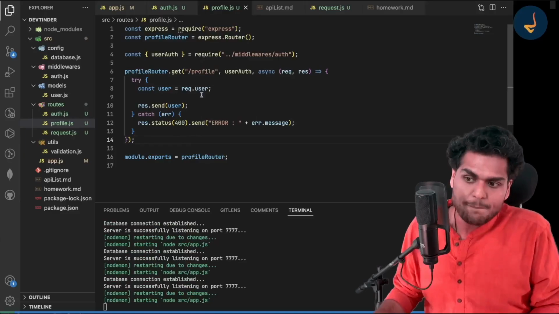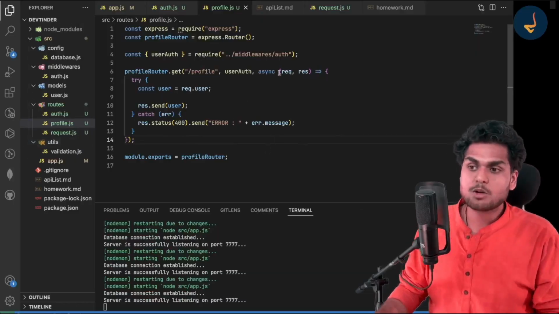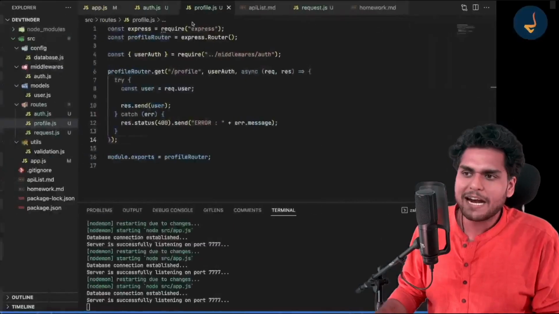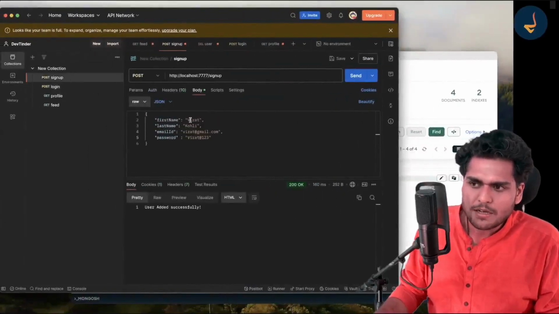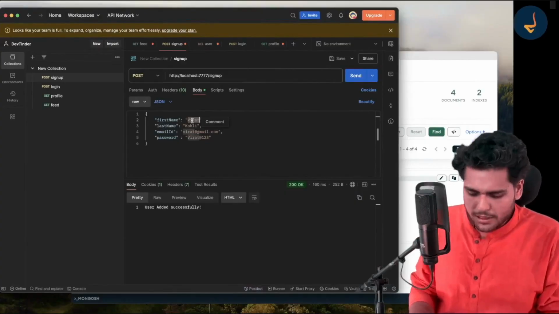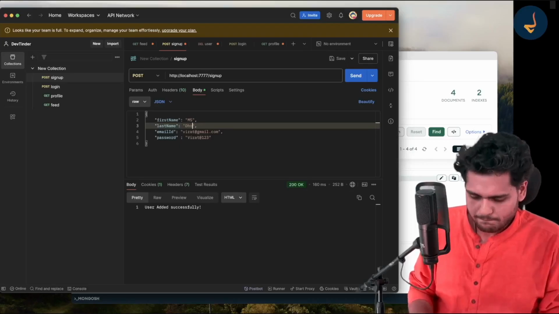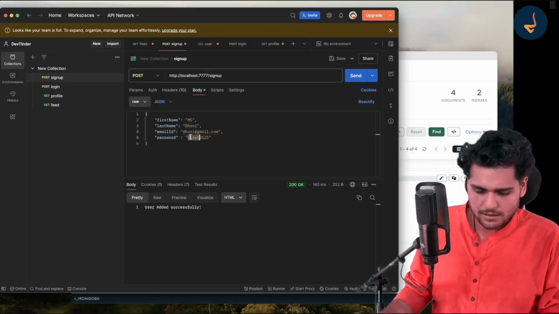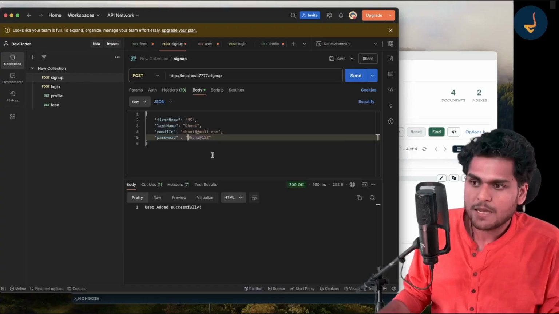But first of all, I have done a lot of refactoring, and I am very conscious that my API should work now. Let us test these APIs one by one. At least let's test the auth APIs, sign up and login. Let us sign up a new user. Let us sign up MS Dhoni, D-H-O-N-I. Then the email, Dhoni at gmail.com, sorry, a typo, and the password at the rate 123.